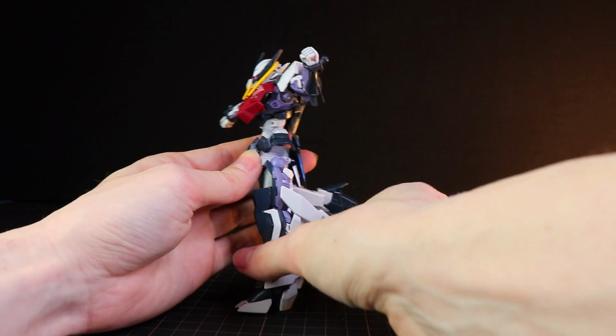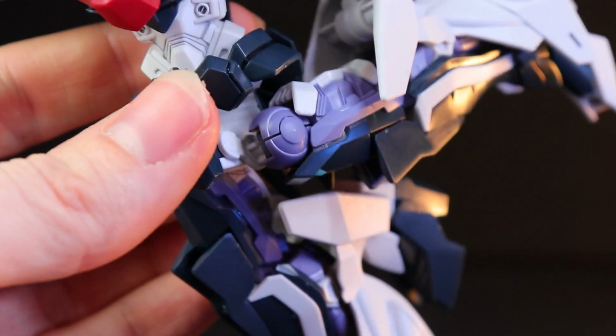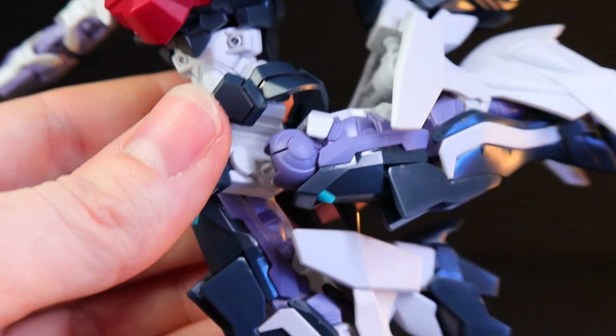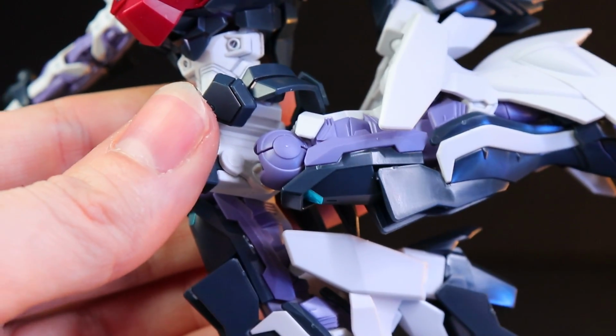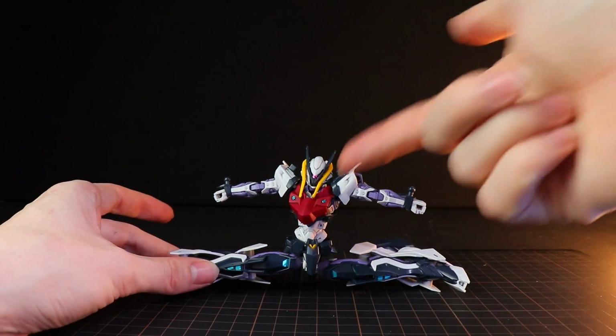As for kicks, there it is all the way up to the front. Very, very nice. There it is, all the way out to the back. Once again, nothing blocking anything here. As you can see, this part is starting to split. That's why this is such a weak joint. It's held in with pressure right here, which isn't really good enough. So you're better off gluing this segment together. And as for the kicks all the way out, we get the full splits.